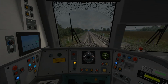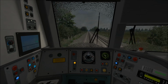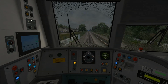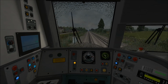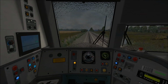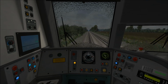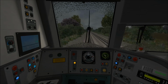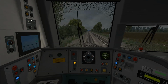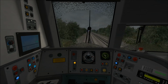We're now entering the second long straight section with 6 miles to go. The next crossing will be 5.5 miles away from the stop, and then the crossing after that will be 4.5 miles from our stop. Here's the first crossing now, with 5.5 miles to go. Here is the second crossing which I mentioned, which means we now have 4.5 miles to go.